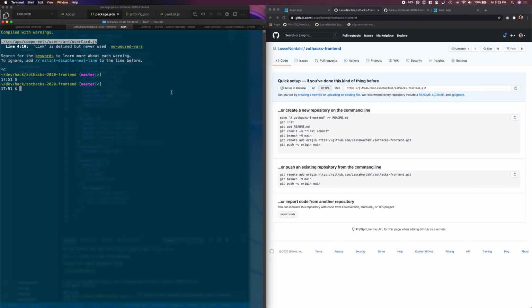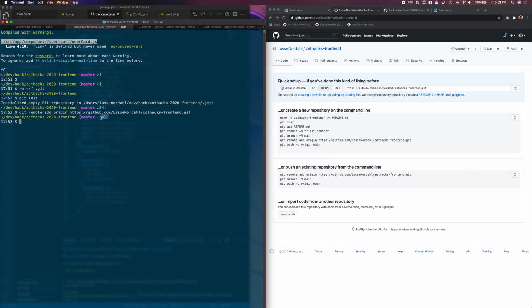So we'll copy this repository, and the first thing that we need to do is rm -rf .git. What this does is it deletes the local Git folder for our repository, and this means that we're no longer going to be connected to the HackUCI version. Then we can do git init, which initializes an empty repository in here, which means we're making a new one, and then we can do git remote add origin and put in the new URL. We'll see that it tracks it, and now our new origin is going to be pushing to this repository that you just created.